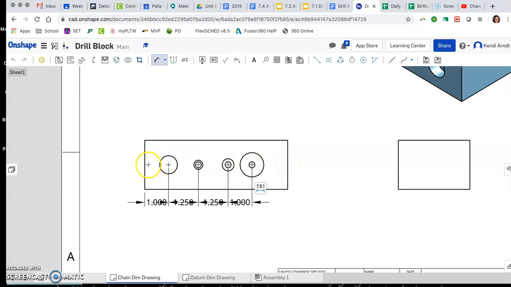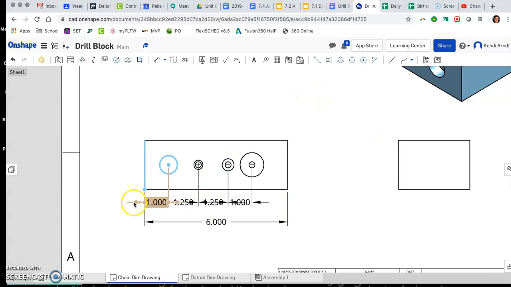And now we don't dimension this last center to the right edge. We don't dimension that. Instead, we need the overall dimension. And so the lines do show up to help us kind of get it in the center. Pick whatever looks good to you. That looks about middle to me.